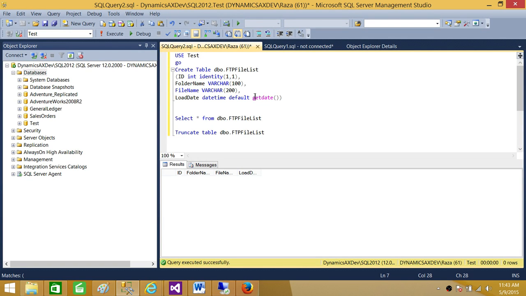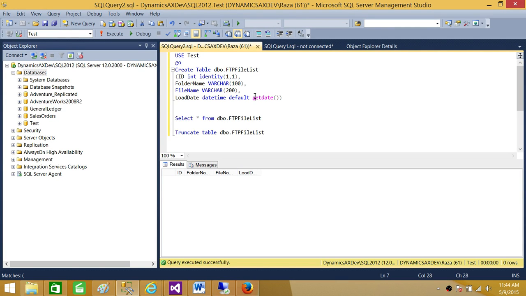You're considering receiving 20 files, and if there are only 19 files sitting there, you don't want to run your package. Let's say you are looking for some specific file names, they should be there, and then you want to run your package. Maybe there is a trigger file that a company puts after loading all those files, and then you want to read if the trigger file is written there, and you can start your process.